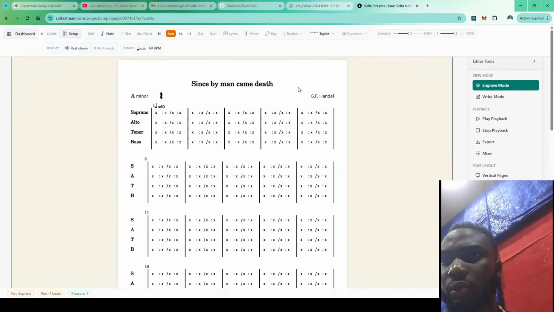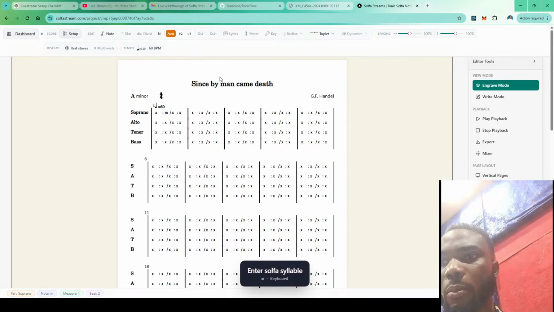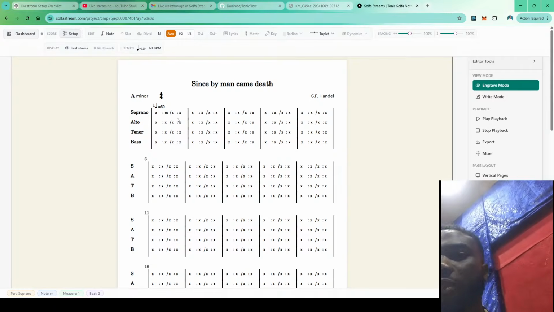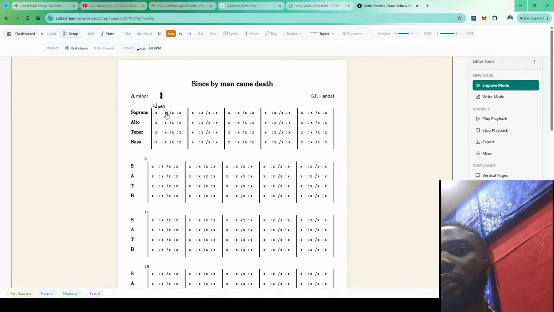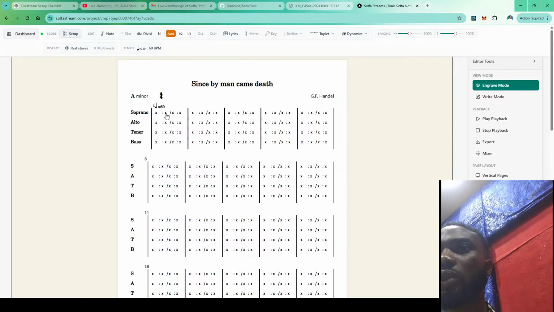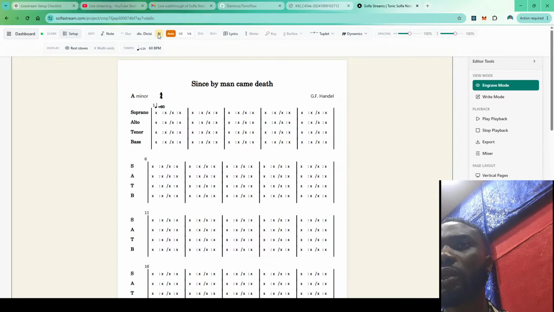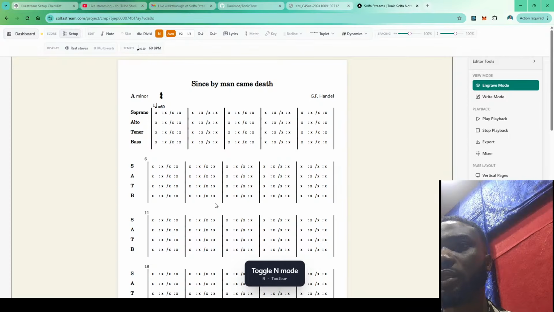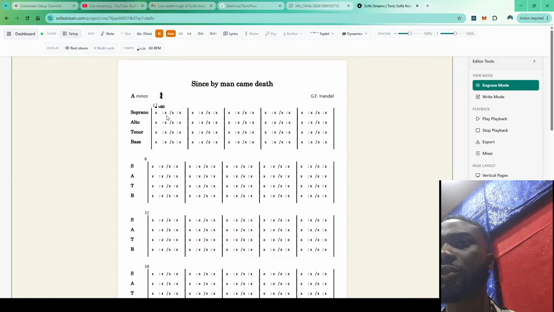I'll try to be very fast. So there are two ways to enter a note. One is by clicking on N here, and it gives you the note entry mode. And the second one is outside the note entry mode.